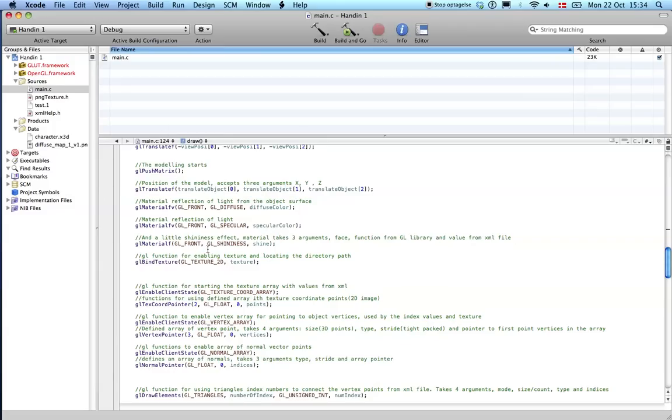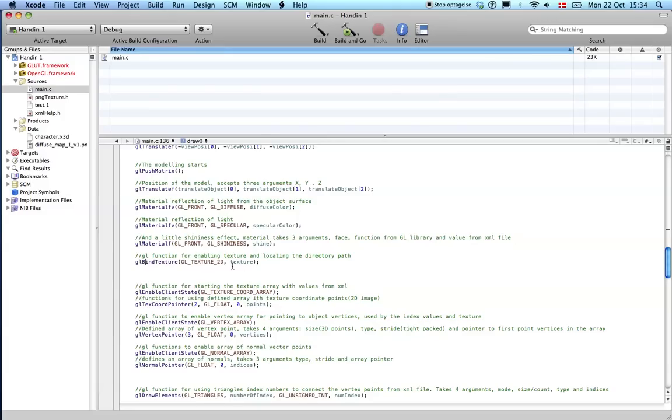So GL material is used to apply some reflectance from the lights, and these are used with diffuse and specular, and it's basically on the front of the model only.